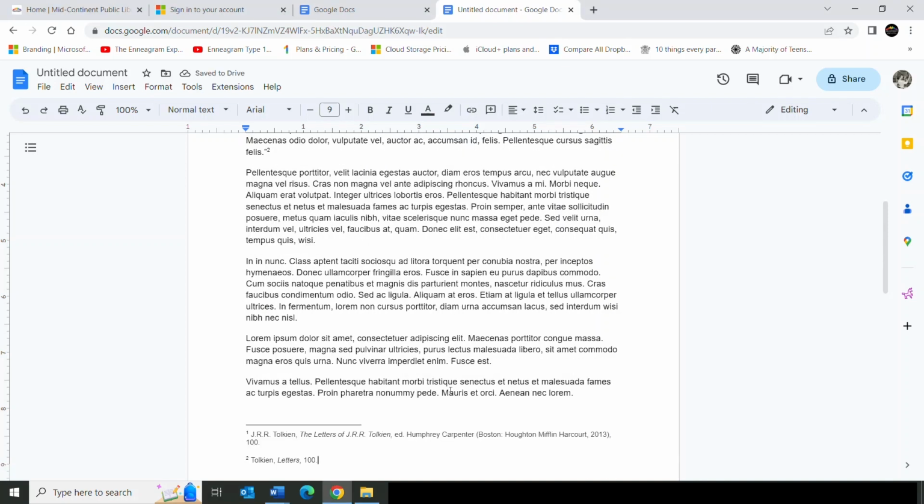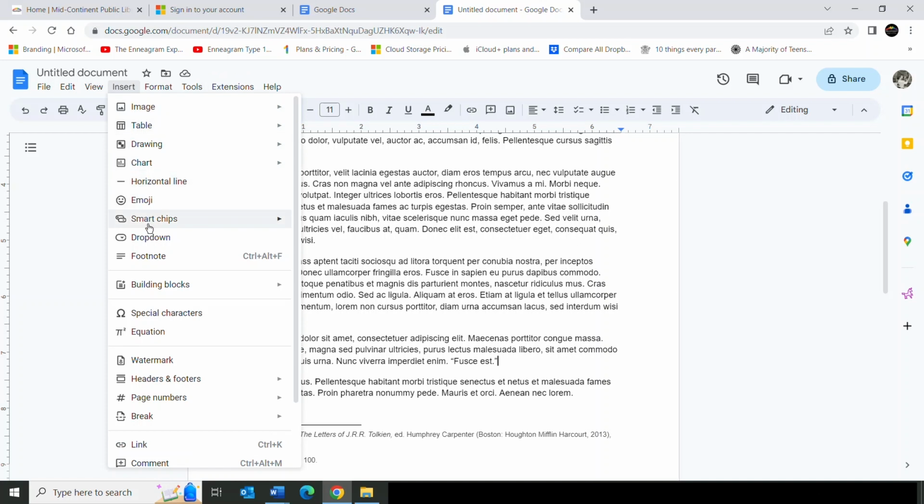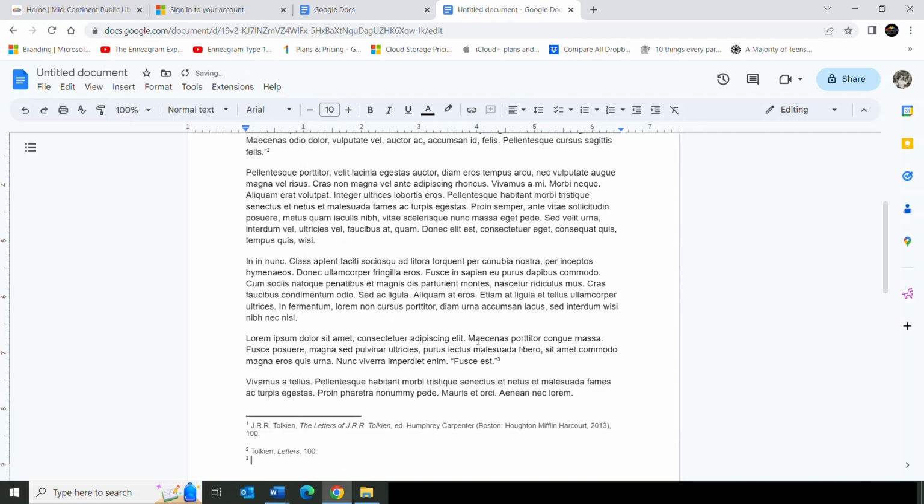And let's add a third quote, and we're going to go to this last sentence in the next to the last paragraph and put in our quotes. And then we're going to go to Insert, and down at the bottom of that first section, Footnote. And it adds in the superscript 3, and then at the bottom of the page we have the superscript 3.